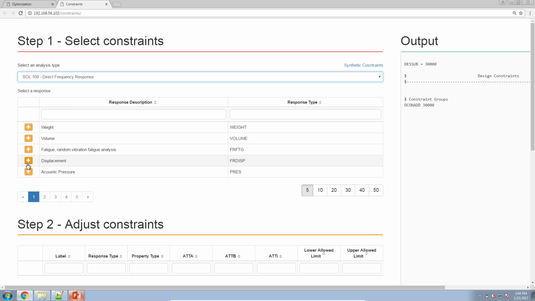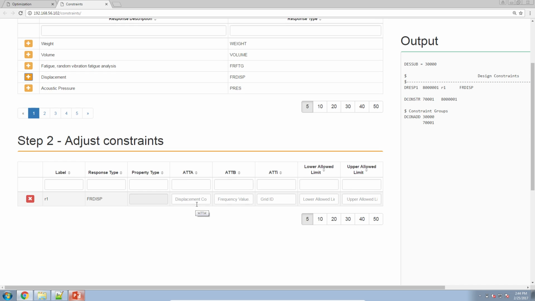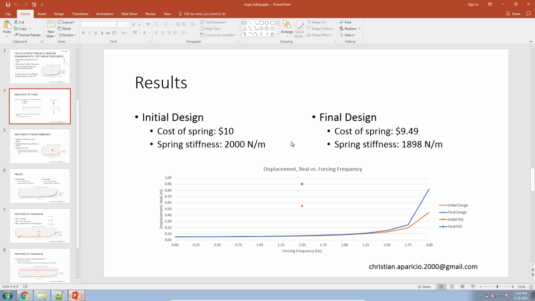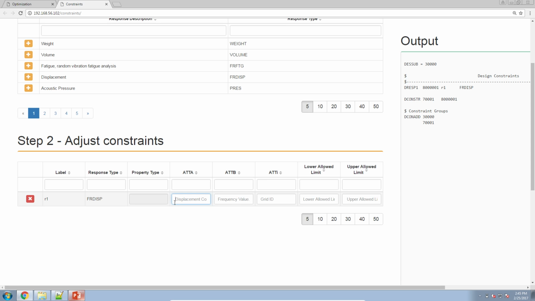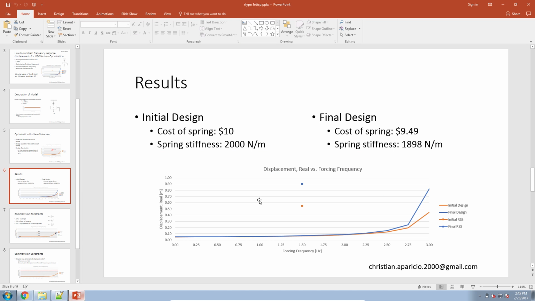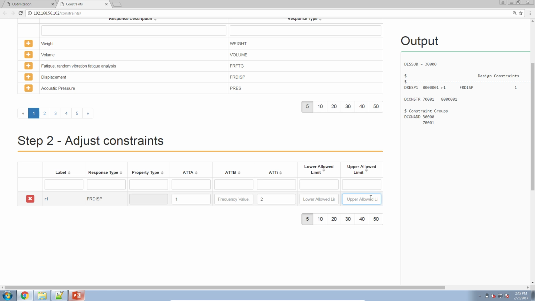When you click this icon one time, it creates your design constraint where we can now configure our design constraint. For displacement component, this would be the X direction. So this would be the one component, if you will, of displacement. So let me go ahead and type in a 1 there. This will be at the mass. So for grid ID, you will type in node 2. And for the upper bound, we said that the RSS value is not to go beyond 0.9 meters. So I'll type in 0.9 there.